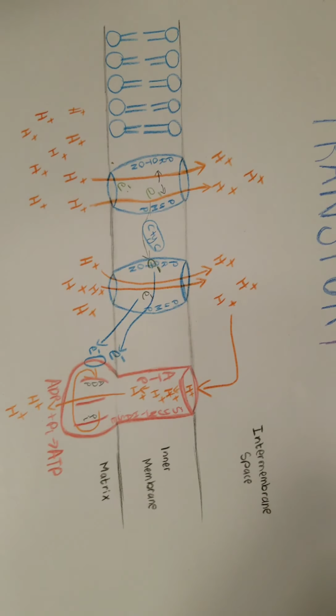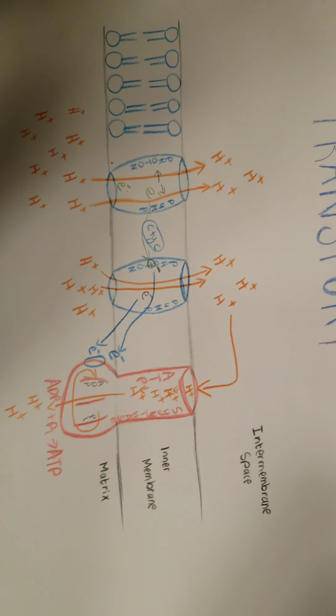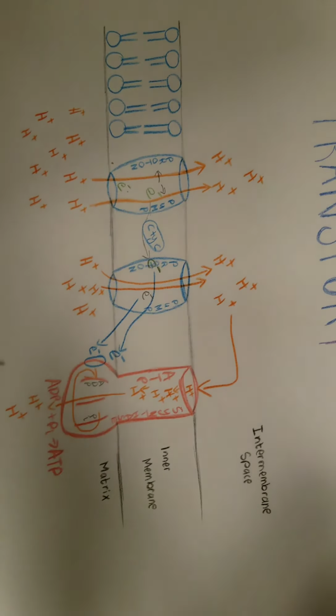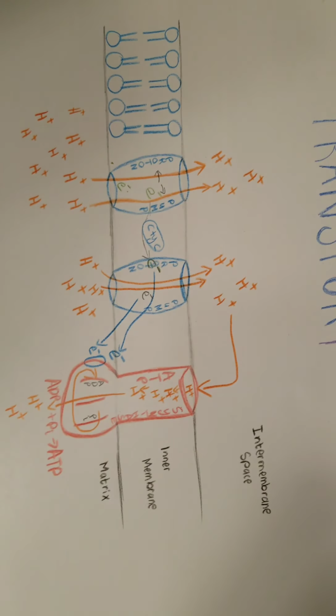My bad, I forgot to talk about something else again. I forgot to talk about oxidative phosphorylation. Like how we talked about substrate phosphorylation right here, this is going to be oxidative. Oxidate means to lose electrons, right? So oxidative phosphorylation basically means the making of ATP through the loss of electrons. Okay, that's what it means.